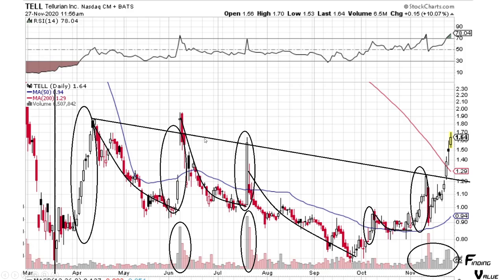Came back, and we're doing the same kind of movements higher. Broke out of this pattern here. It may back test or come back down here, or come down some days. That might be a good spot to be picking this up. That's TELL. A lot of people talking about this. I think the management here is from Cheniere Energy. There's some managers that came over to run this company from Cheniere Energy. So good management possibly here, and we're at like a bottom of a bottom. So this is a very good time to look into this company and pick up shares if you like them.